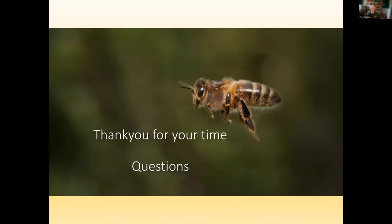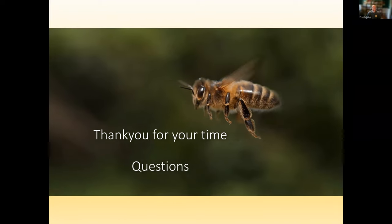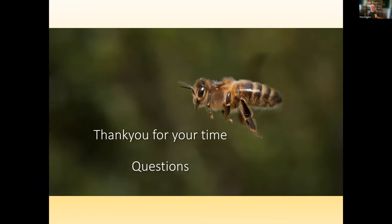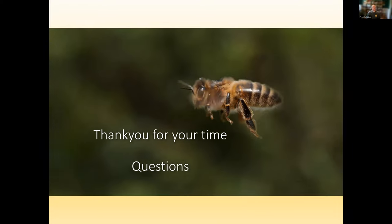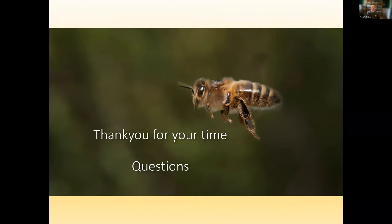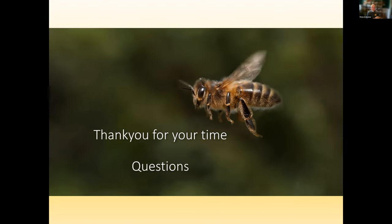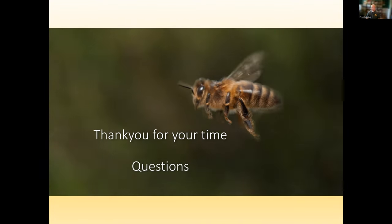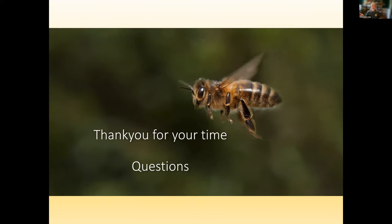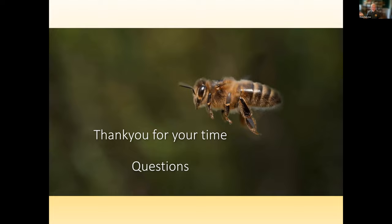When I am doing an inspection and I'm in a place where I don't really have a table or anything, that's exactly what I do. I'll take the cover off. I will set the cover on the ground upside down and I will use it first. You can just set the first box down catty corner. As long as I'm using supers, the boxes above the queen excluder, I just set the first one down. I know there's not going to be any queen or brood in that box because it's above the queen excluder. Then I set the second one down. I take the queen excluder off and set it down. Then I set the inner cover on.